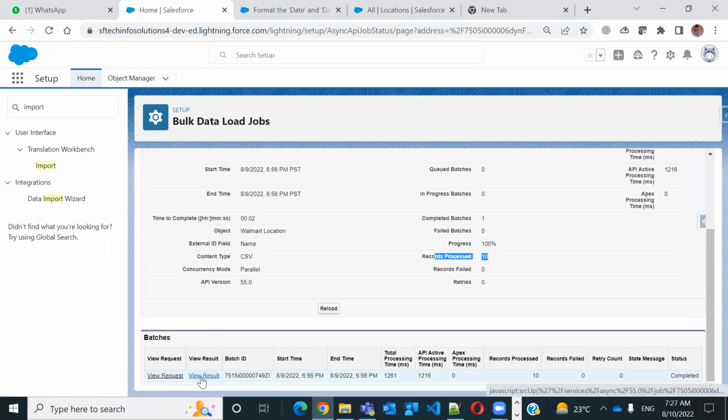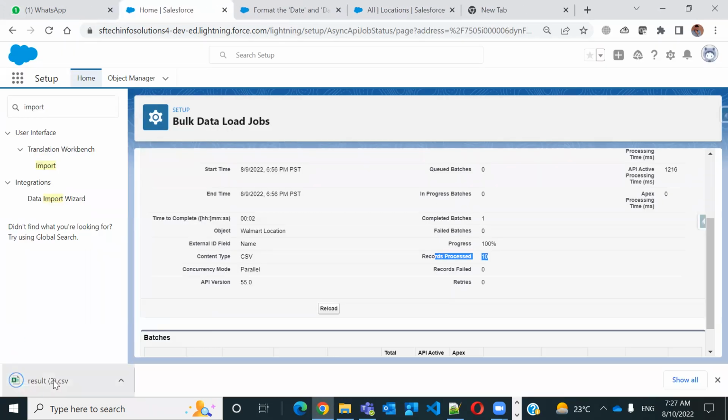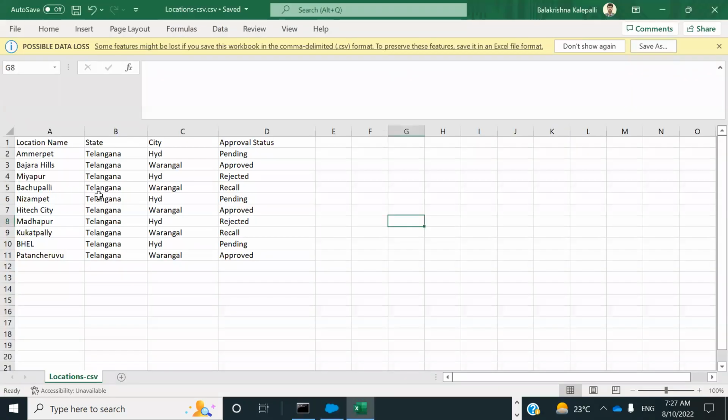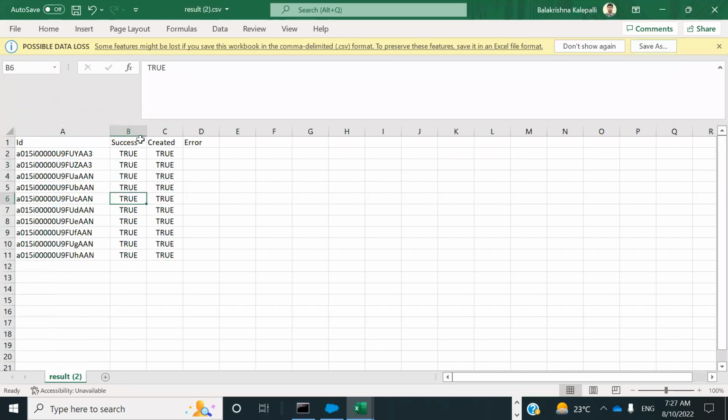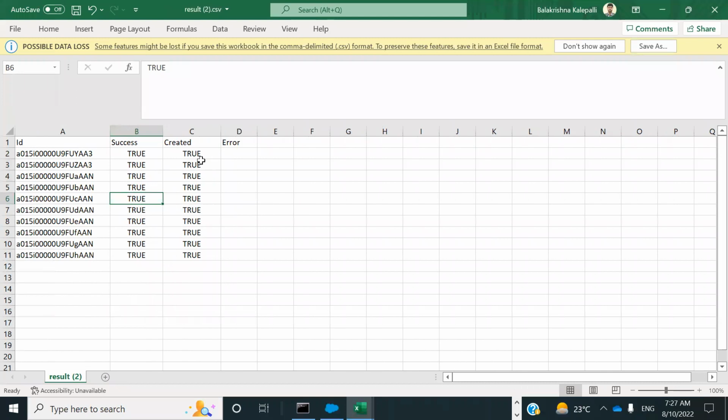So I need to download the result, view result. Here I don't have the data information, I just have an ID of it and a success flag saying whether it's created or not. Only these flags I will have, but I don't know exactly what data was inserted. It's not coming along with the data. That is some kind of a drawback, but it will be in the same order that I used.